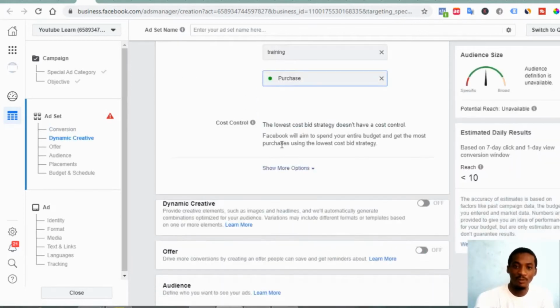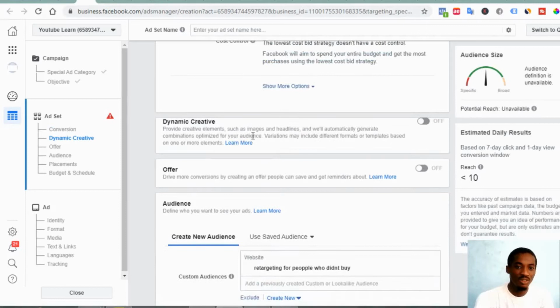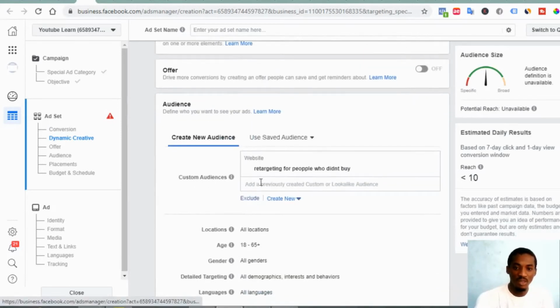Now that we optimize for purchase, what we need to do is come here. You can see Facebook has already put the custom audience for these people automatically. So we are optimizing for purchase, and at the same time we are going to advertise to people that visited our web page but did not buy. It means people that came to the website but did not get to the thank you page. Then you follow all the steps and publish your Facebook ad. That's just how to run a retargeting campaign.